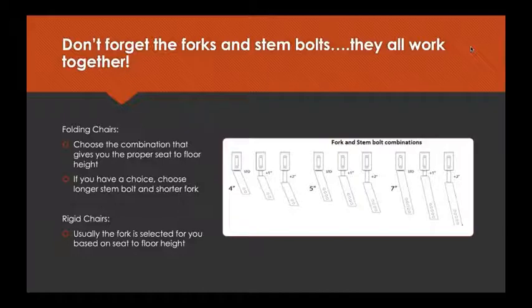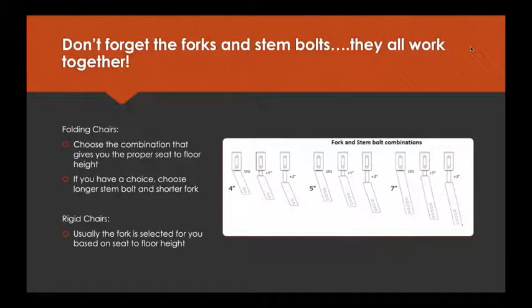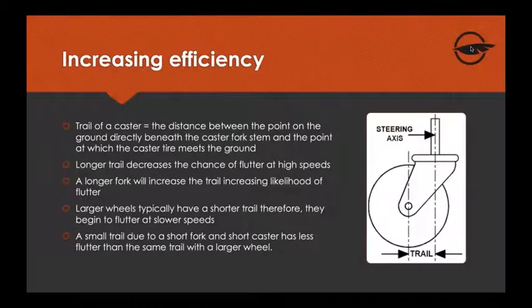With rigid chairs, usually the fork is selected for you based on the seat to floor height. Most rigid chairs have casters that are custom placed or custom done, so you don't really have to worry about those options. Yeah, but another crucial part of the caster choice is how close can you pull that frame in to where your wheels, when they spin around, that radius doesn't have your casters hitting your feet in a rigid frame or your heels in a folder? That can make a big difference in how tight, how small that package is for maneuverability at the end of the day. So that's a huge choice on the stem bolt part of that and caster setup.